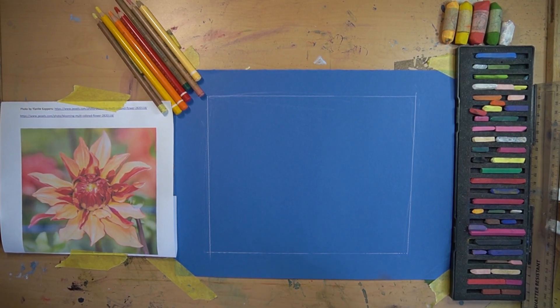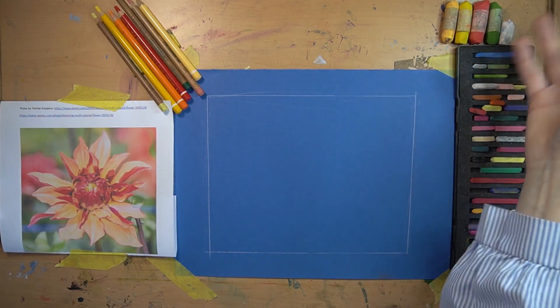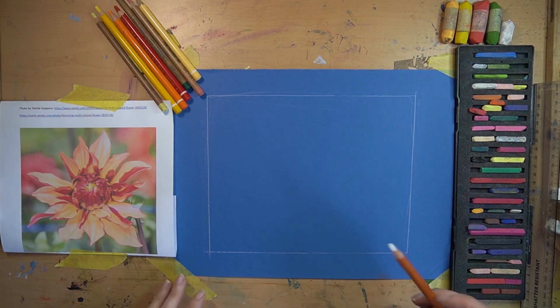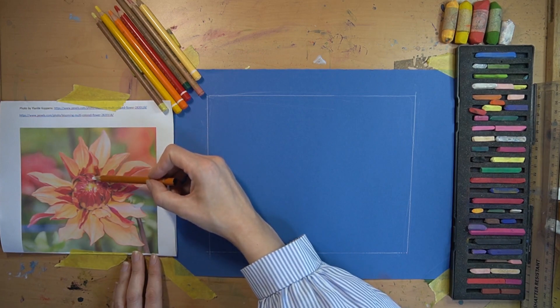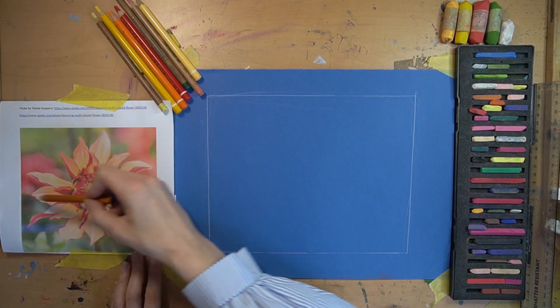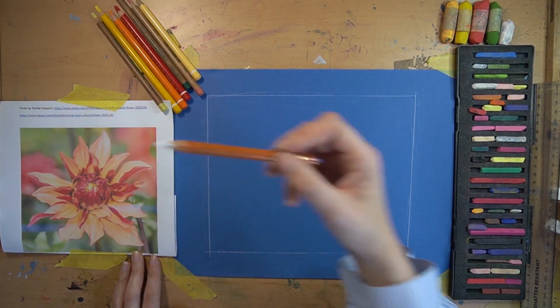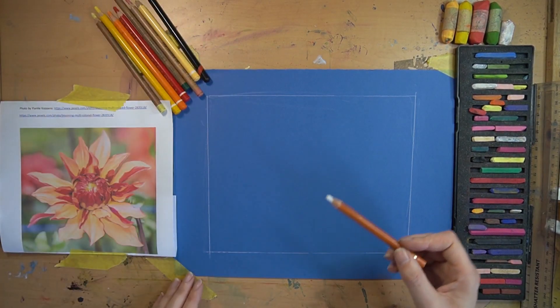We're moving on to a more complex one now. The drawing is more complex, but the colors are actually pretty simple — about five colors roughly: red, yellow, orange, green, a little white and some black. First, we get a circle in for the center, then put arms coming out to roughly plot where the petal formations lay, then bulk up each petal shape. The coloring in is the easy work in this type of project.